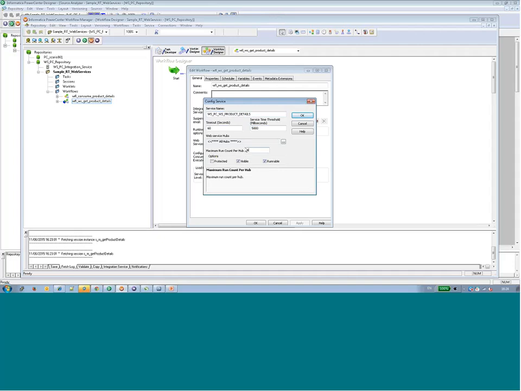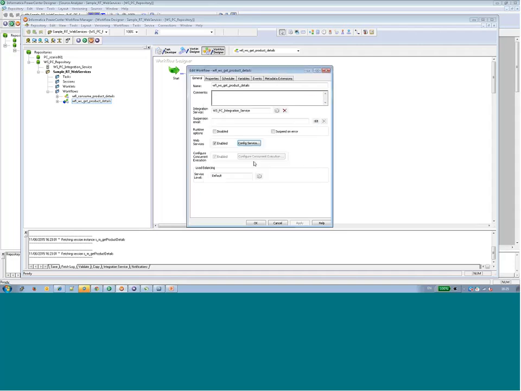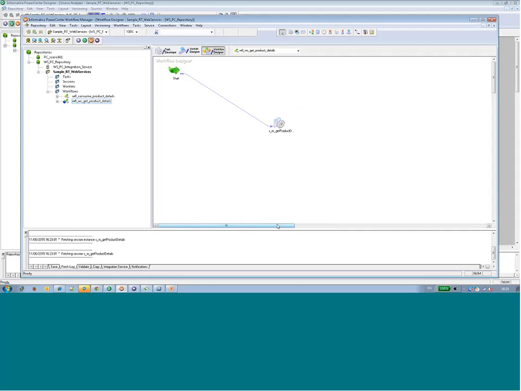So if the web service hub sees that your request is taking more than 5 seconds to run, it will spawn a new instance, and that new instance will be ready to service any other requests that are coming in while the previous request is still being processed by another instance. Let's cancel out of those.